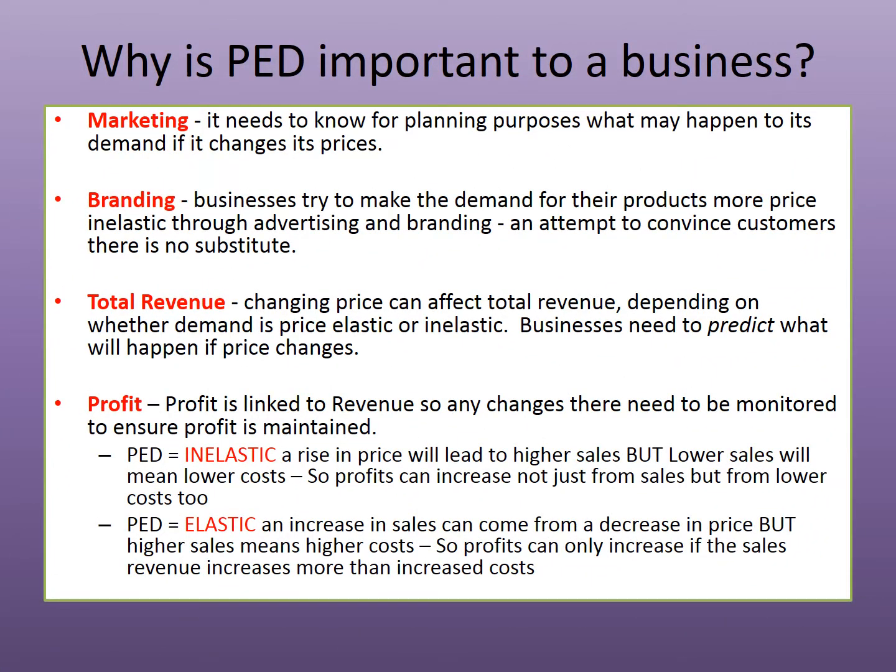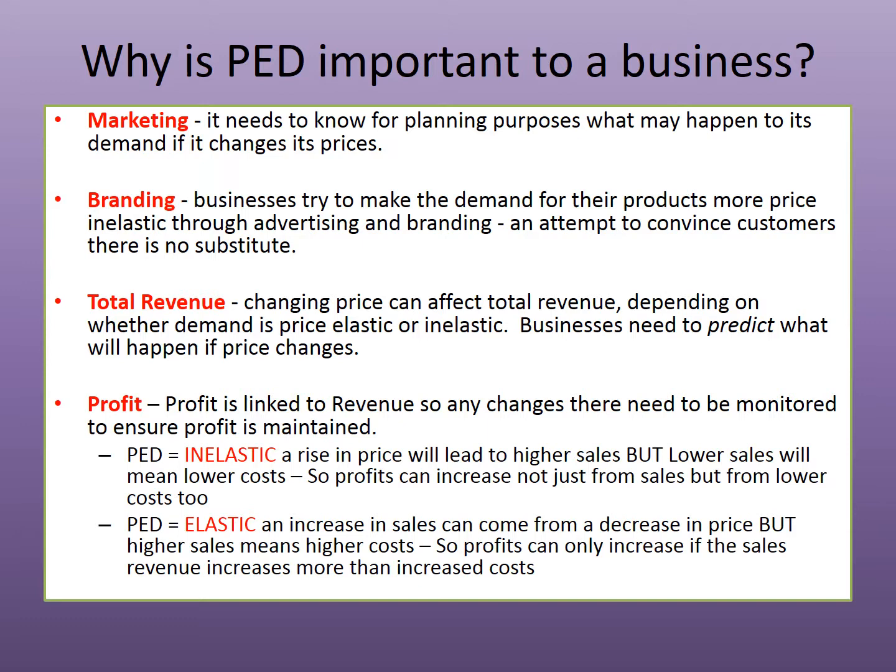So why it's really important. Things like marketing. You need to know for planning purposes what will happen if you put any change into price. Branding. Businesses try to make the demand for their products more price inelastic through advertising, branding, and customer loyalty, in an attempt to make people realize that there isn't a substitute. So think Apple. People don't see there being a substitute when in reality there's quite a lot out there, but they will stick to the product even when they keep putting the price up. The Apple iPhone X was £1,200 when it first came out. People were still buying it.